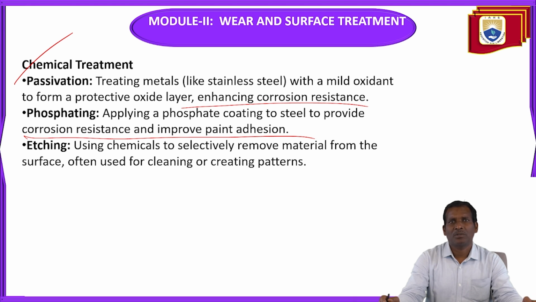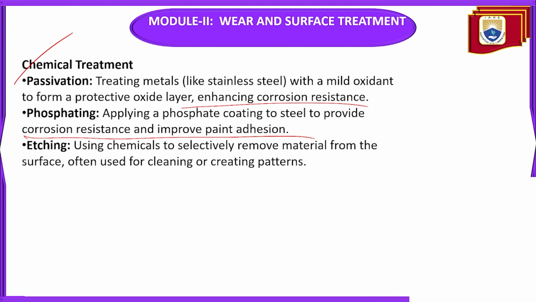Etching: using chemicals to selectively remove materials from the surface, often used for cleaning or creating patterns. Etching means using chemicals to remove the material from the surface. Whenever you want to remove the coated material, you can use this etching treatment. It's also used for cleaning or creating patterns.